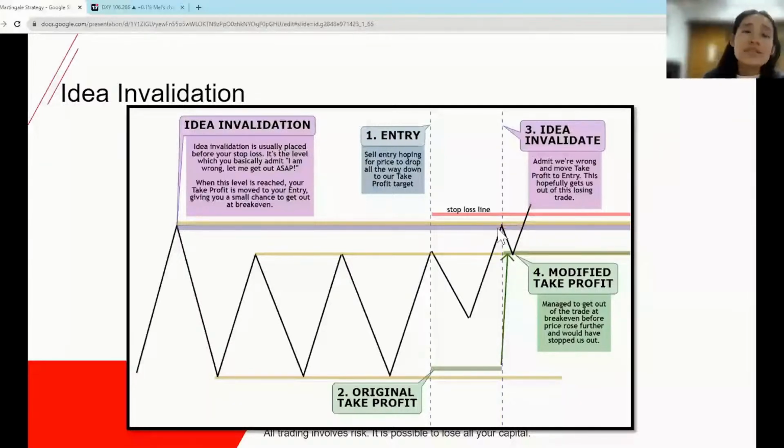So if you're wondering, why is it that we can expect price to reverse off of this level? Why won't price continue upwards? It definitely can, but the reason why we have this idea invalidation level is because, like we mentioned earlier, significant levels of confluence, like swing high resistances in this case, or Fibonacci confluence areas, are levels price is likely to reverse off of. So that's why we can take the opportunity, see it reverse, and maybe see if it continues to our take profit. In this case, it didn't. So that's why we would place our take profit here.